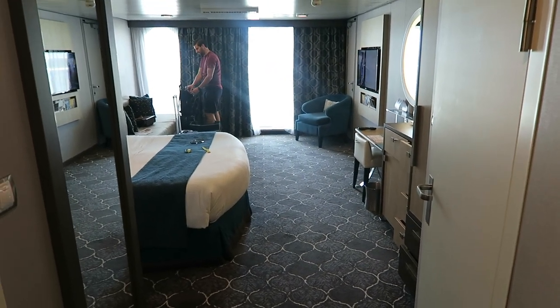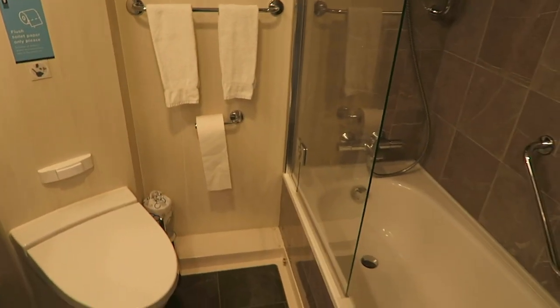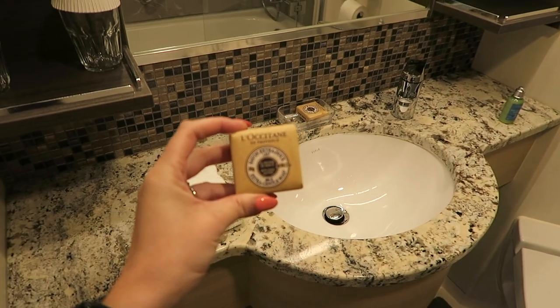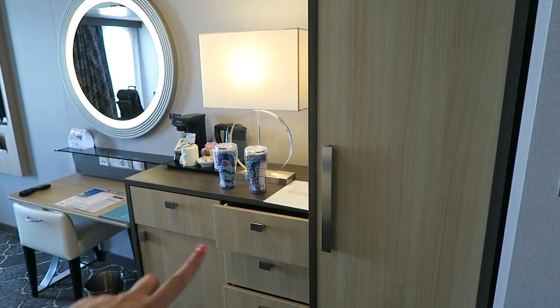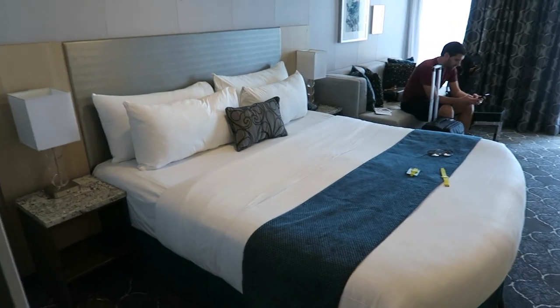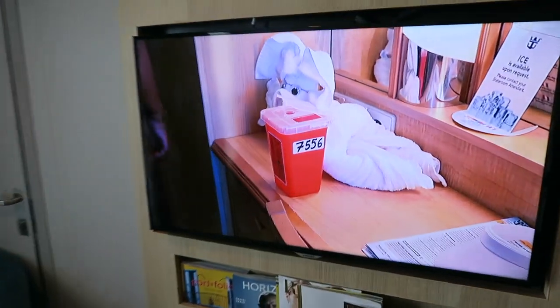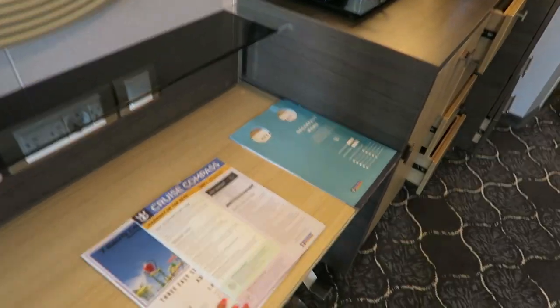So as you come in through the front door it's very modern. The bathroom is a lot different to Disney — you have everything in one room, a proper bath, shower, and everything. Very nice, and they have Lock/Line products which is lovely. Opposite, we have an actual walk-in wardrobe — I don't know who has enough clothes to fill this up on a cruise. Then there's a little cupboard area, and we've got a drinks package. There's a bed, a little sofa area, and just the one TV — and it does move out.